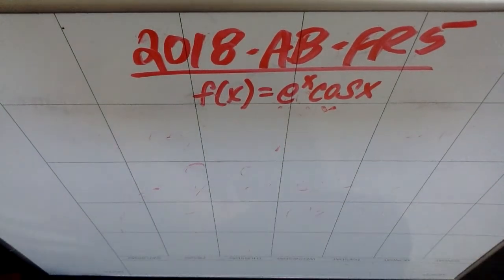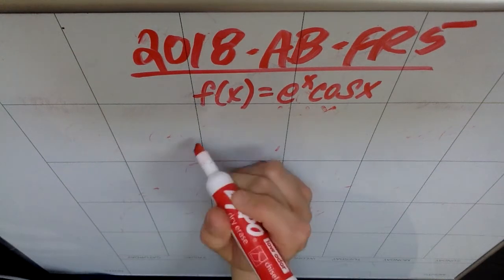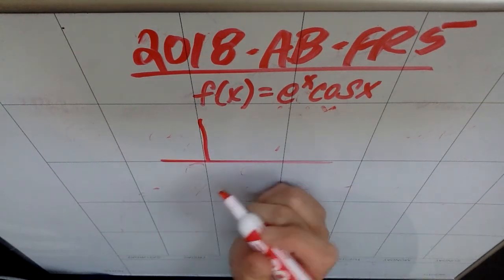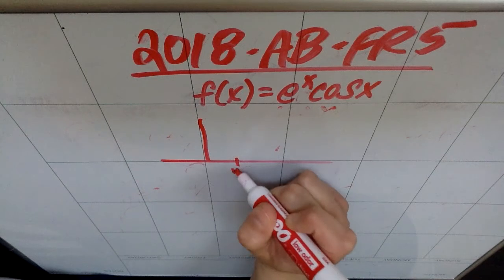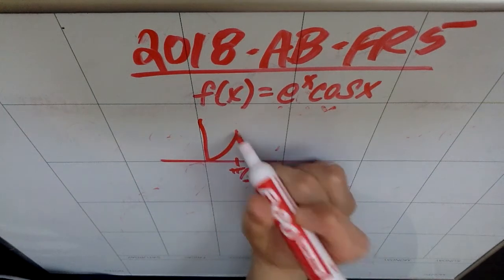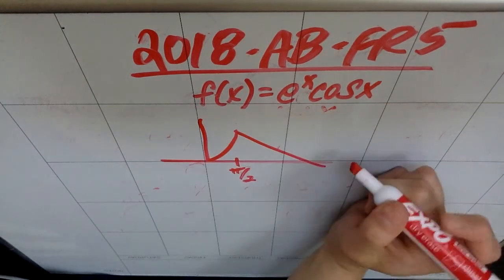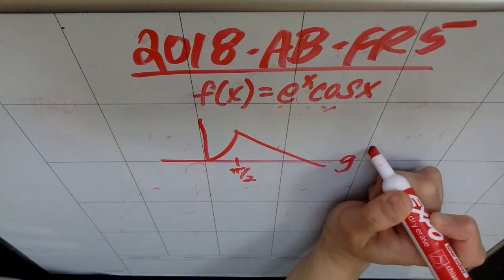Part D: let g be a differentiable function such that g of pi over 2 is 0, and the graph of g prime, the derivative of g, is shown below. Find the value of the limit as x approaches pi over 2 of f of x over g of x, or state that it doesn't exist and explain why. I'm going to do a really terrible job of recreating this graph for just a second. What seems to be important here is that at pi over 2, the graph does something like this. So this is the g prime graph.